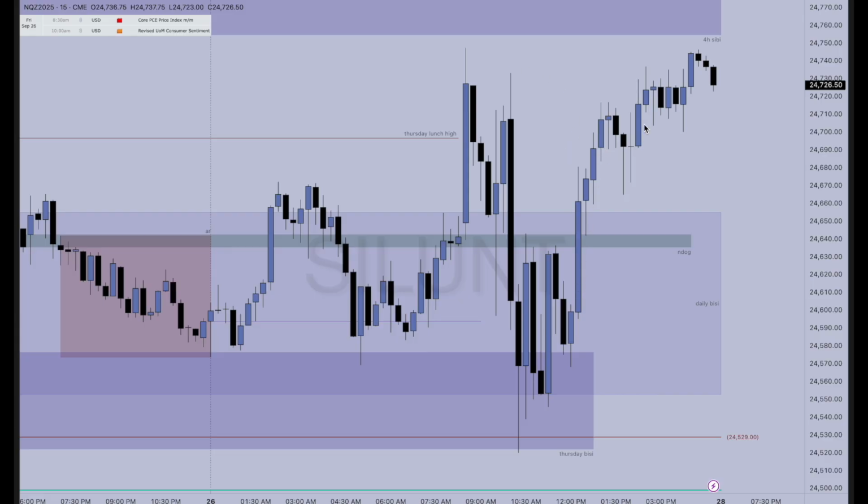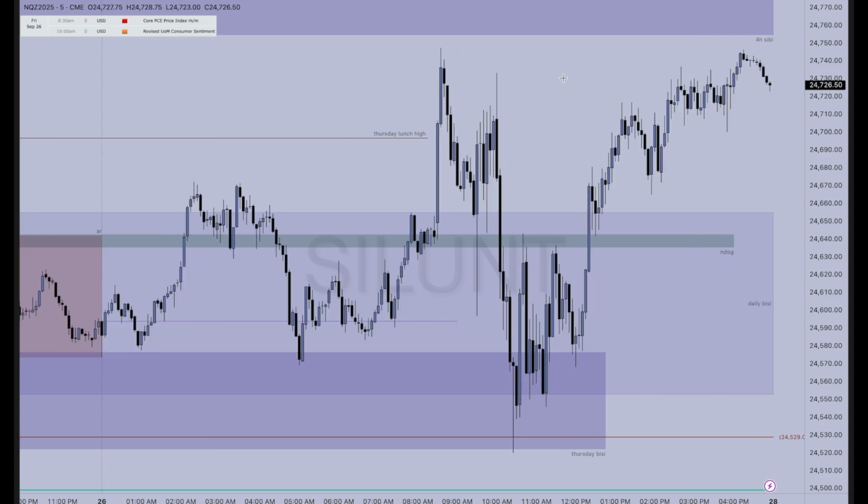And then this consolidation also grinds down everyone who was capitalizing on longs and expecting a breakout here. So they got grinded down until the end of the day and didn't get to see too much more profits than what they got. On the 5-minute chart, we can see that consolidation a little bit better. And I also would like to take the opportunity to speak on what I was seeing in that execution video that I posted with the short.